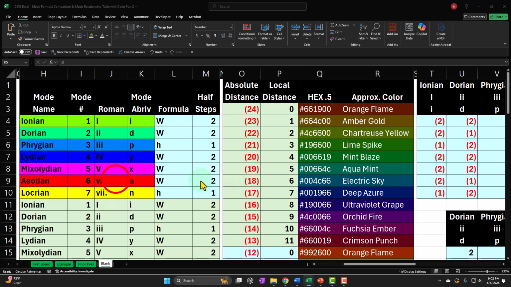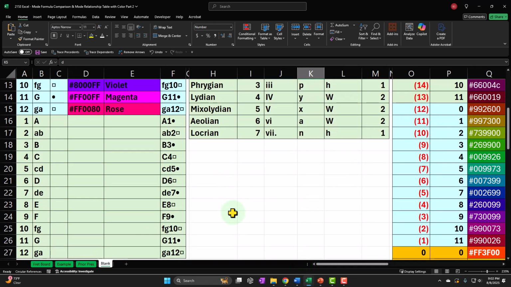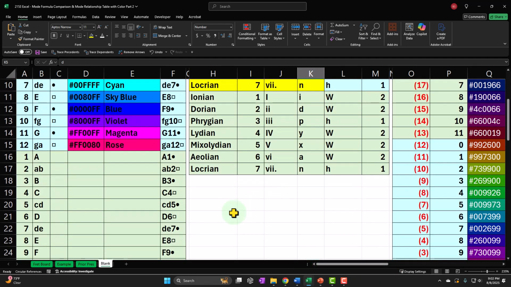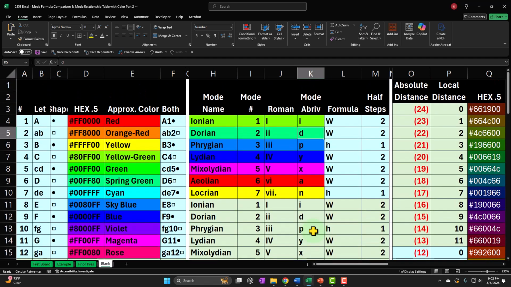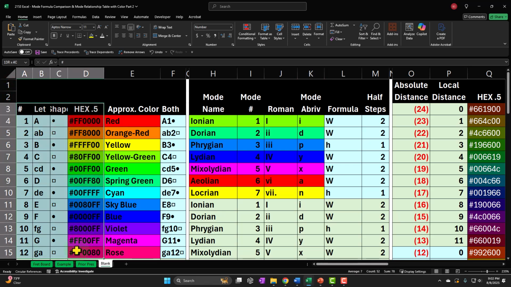So what I'm going to do is go into the names, which are down here. The easiest way to do this, I believe, is to grab the color names, which are going to be these names. Let's see if I can just copy these.